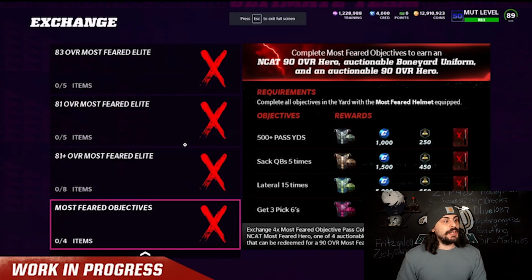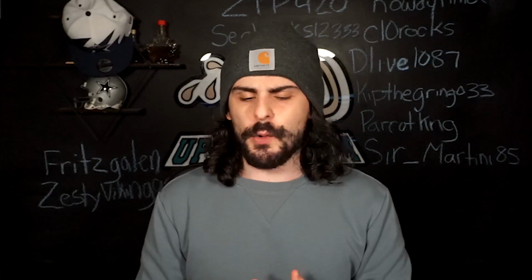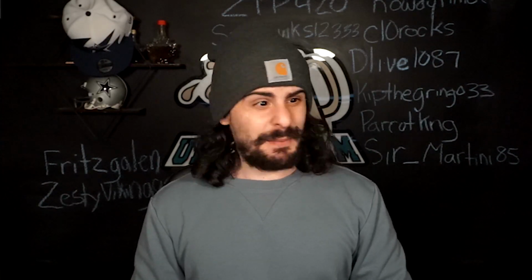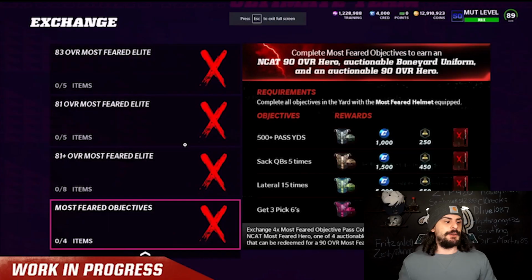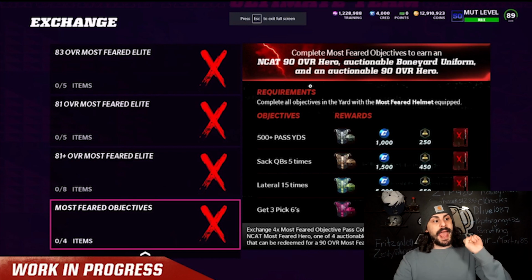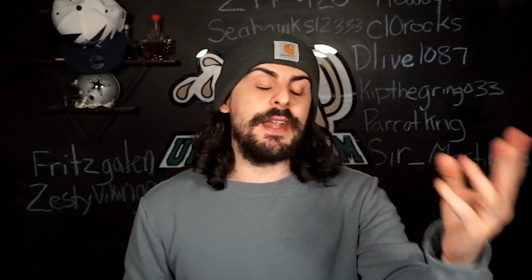And then you can do this. This is going to be from the yard. You're going to need to complete all of these objectives in the yard with the most feared helmet. So you have to buy that in, I think it's in the cred store or whatever. I think Prelo mentioned it was going to be like 50,000 cred? Something like that, I can't remember exactly, but he mentioned it's going to be something like that. And once you complete these objectives in the yard, you get 1 NCAT hero and 1 auctionable 90 hero.